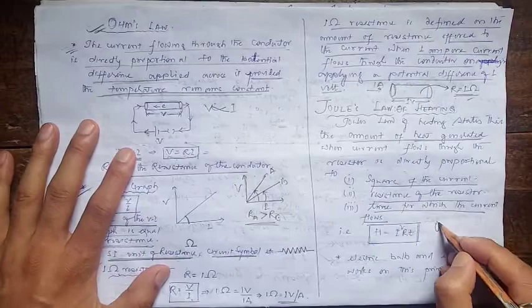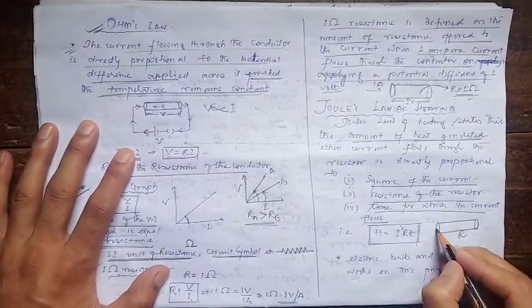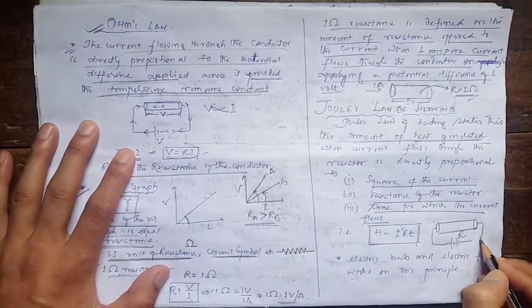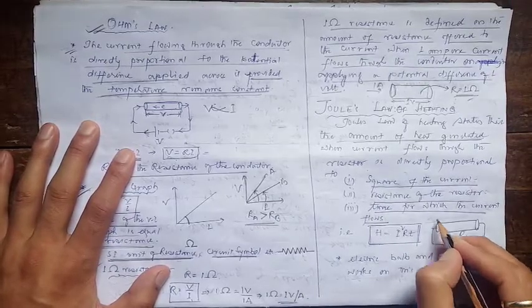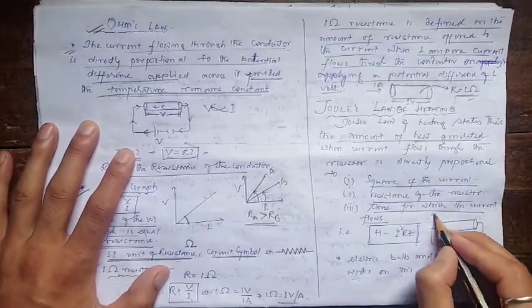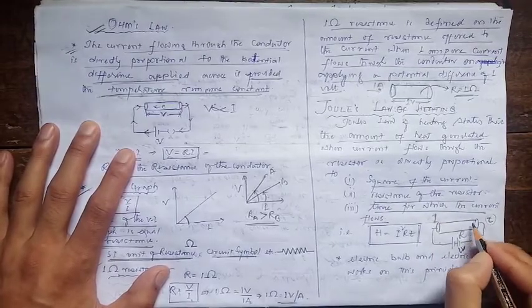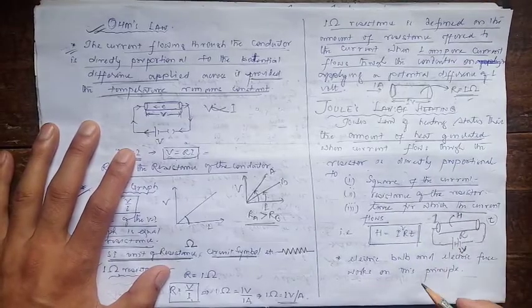Say, students, I have a conductor. The resistance of this conductor is R. If I maintain the ends of this conductor at a potential difference of, let's say, V volt, and because of this, the current flowing through this conductor is I ampere. If I allow this current I to flow through this conductor for T time, because the conductor has a resistance, heat will be generated. So how much is this heat generated?